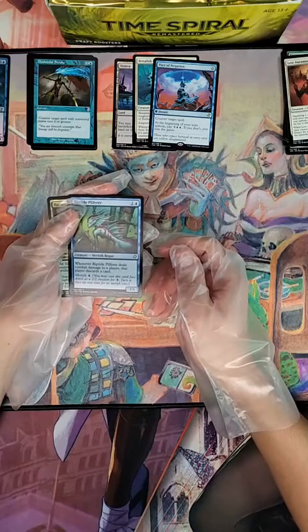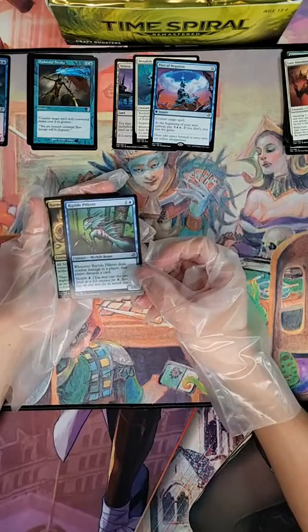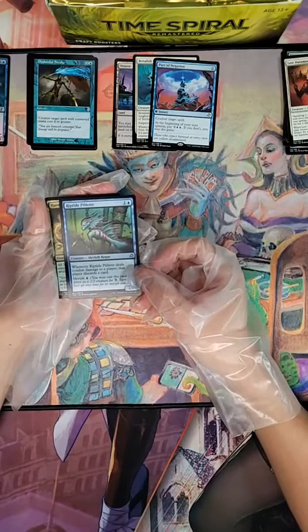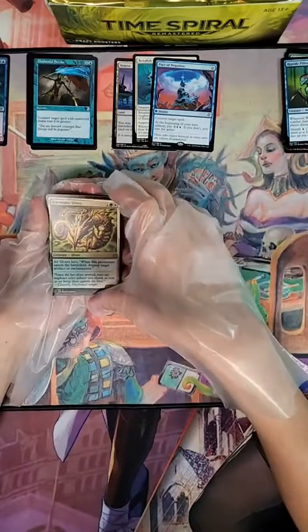Does combat damage to a player? That player discards a card. Huh? No, yeah, it is a Merfolk. It's a Merfolk Rogue. It's kind of interesting. It's a blue discard card, and that's usually a black effect. Oh yeah, right. They mess with the color pie a lot in here.